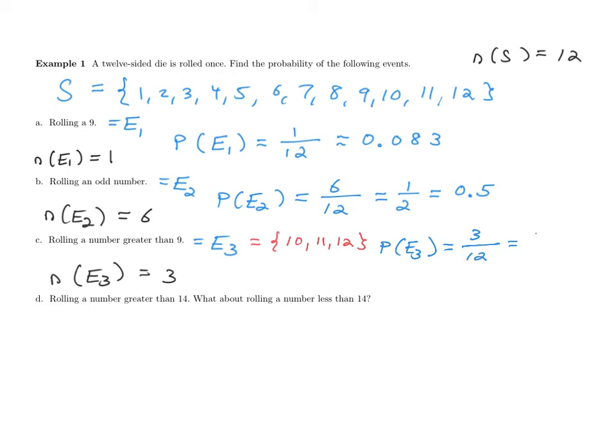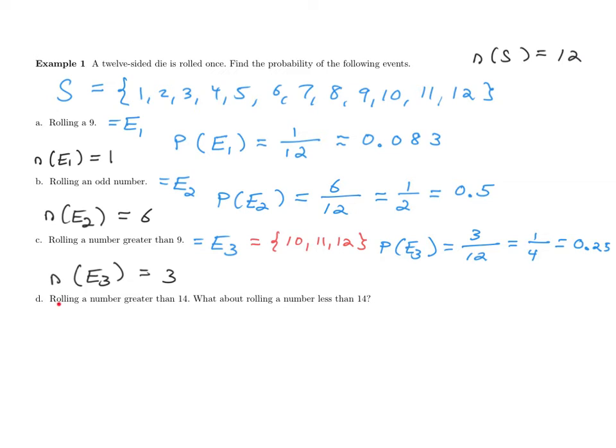Again, this should be reduced. That is 1 over 4 because 3 goes into 12 4 times. As a decimal, that is 0.25. So that's 1/4 for your probability, or you could say 0.25. And that's the same thing as saying 25% if you convert that probability into a percent. And we're at our last part.